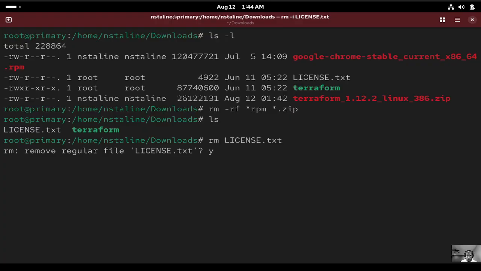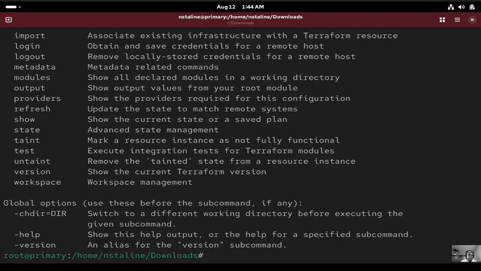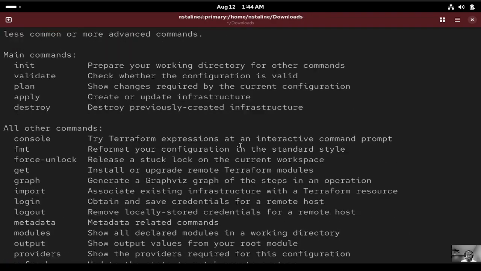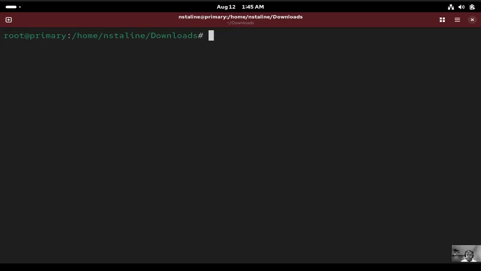Yes, please, we're going to remove it, and if you do ls, we still have Terraform. So if I do Terraform, but here I have to do it this way, Terraform -help. Okay, so it means that we can use it.